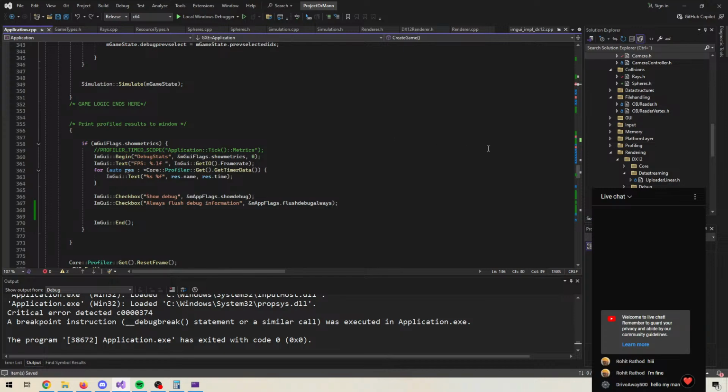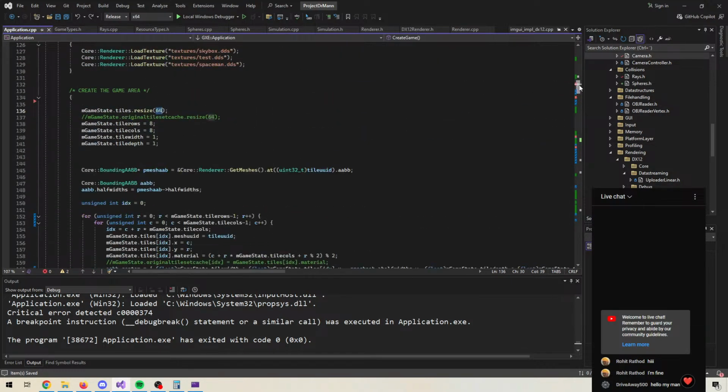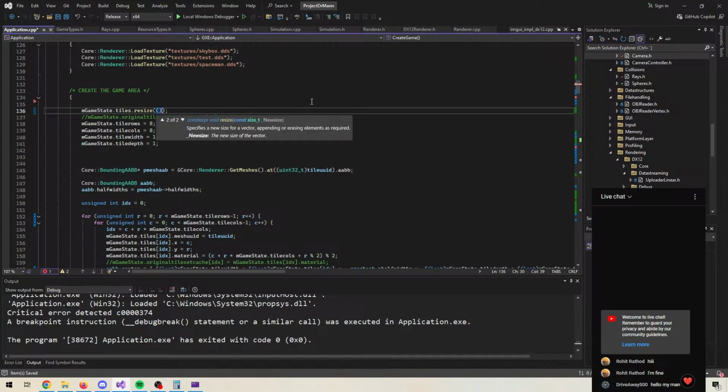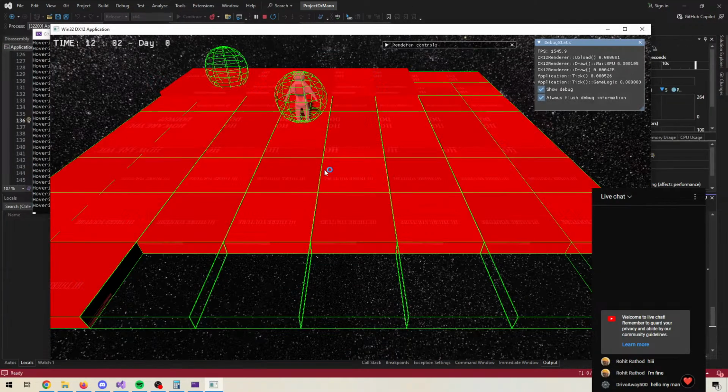Why do we crash if we do that? Is this not dynamic? Maybe I just didn't allocate the correct ones.